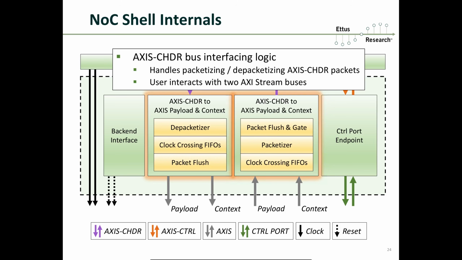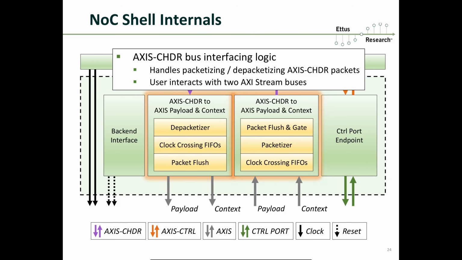And so the idea here in Noc is that we have these AXI cheddar data packets coming in, and we don't, as a user, want to mess with AXI cheddar data packets. What we want is a nice clean interface where it's just a stream of samples coming in, and maybe some extra information, like metadata about that sample stream, maybe a timestamp, or is it the end of a burst, or how many samples are in a packet, just in case packet size is important to us.